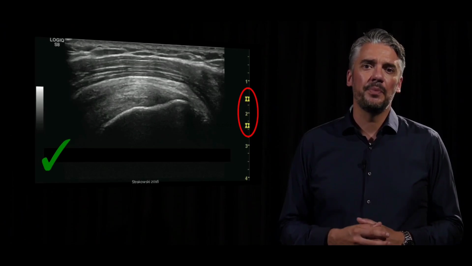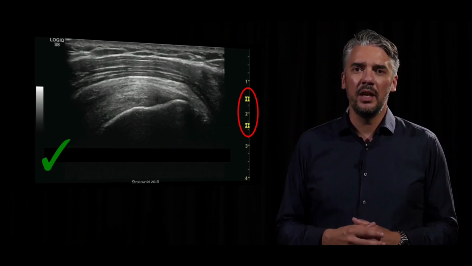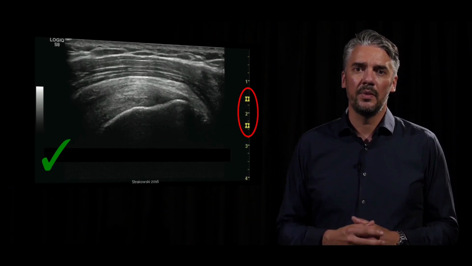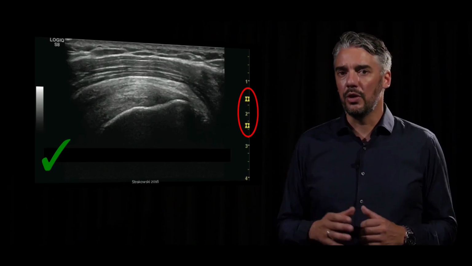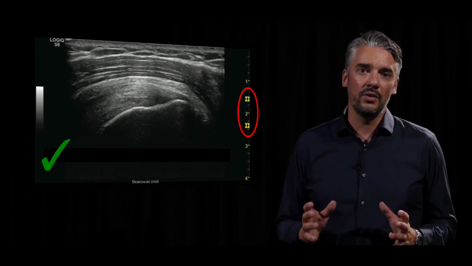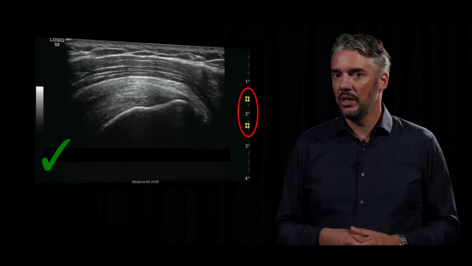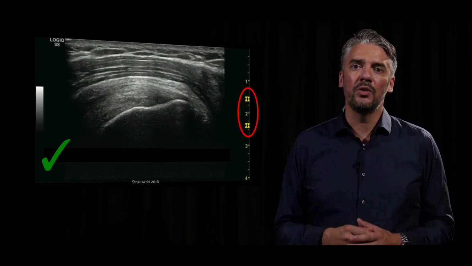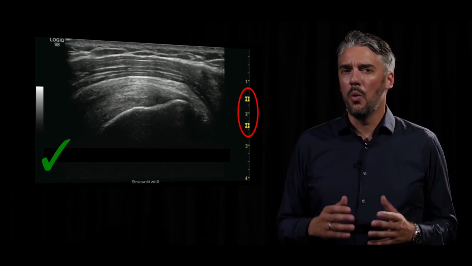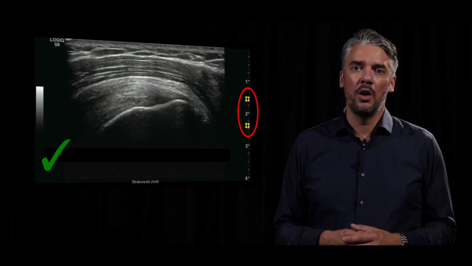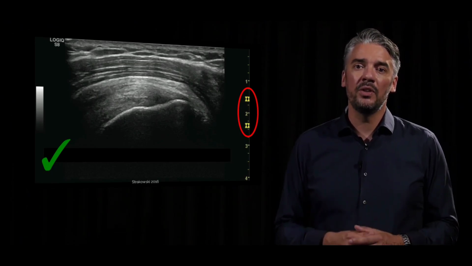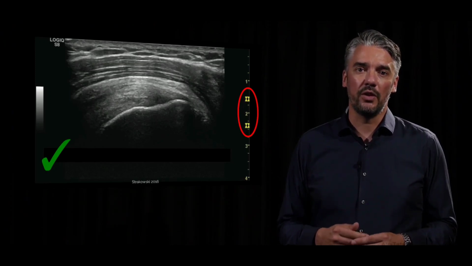The focal point is the horizontal line on the screen that should be placed at the level of the greatest interest on screen. The focal point refers to the location where the ultrasound beam converges to provide the greatest level of clarity. In reality, the focal point is not a precise point, but rather a focal zone where resolution is high. When scanning an anatomical structure which is narrow in the plane parallel to the ultrasound beam, the focal point can be set at the level of the structure in question.